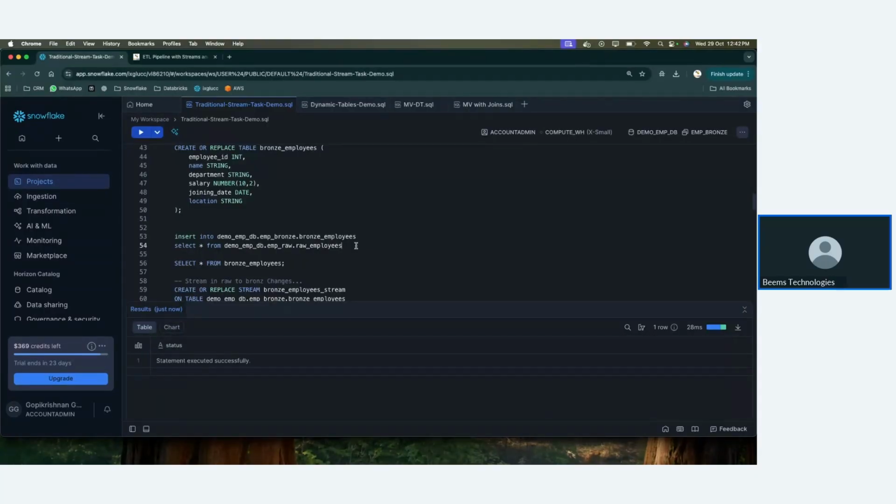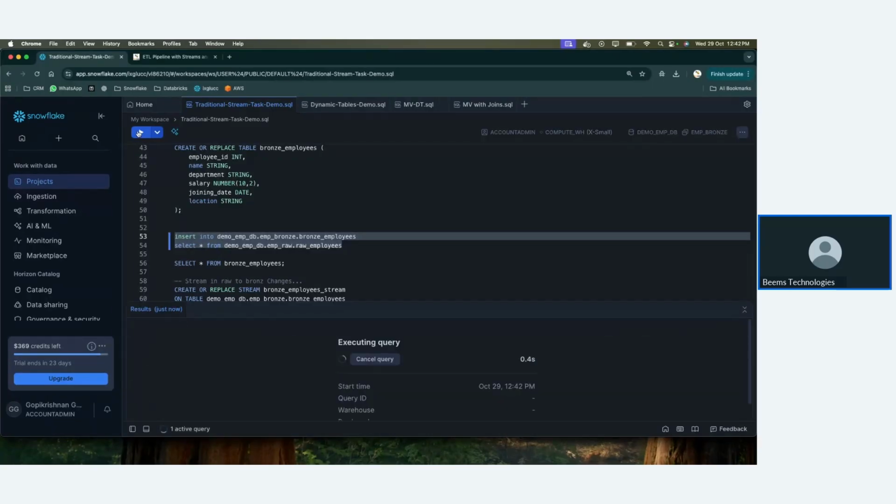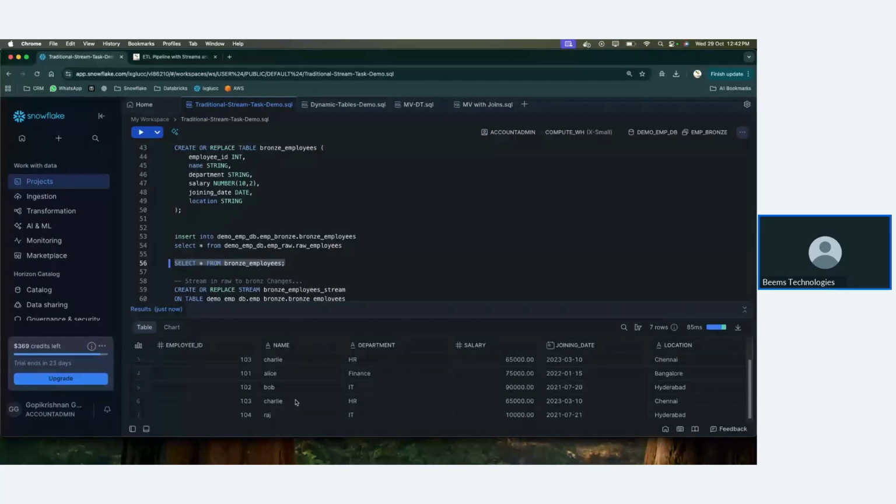We already have 3 records present. Now I am going to insert another record. Now we have inserted 4 records, so totally we will have 7 records here.